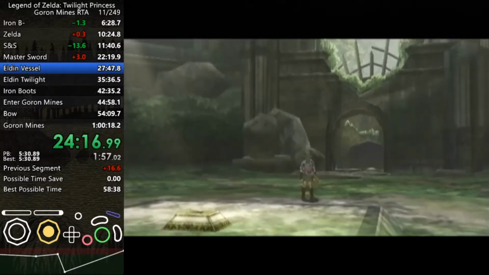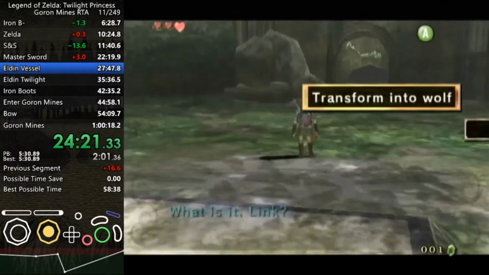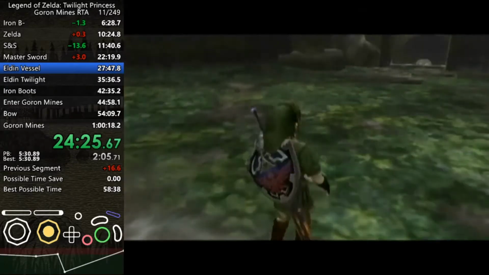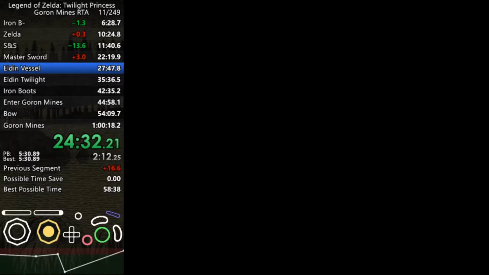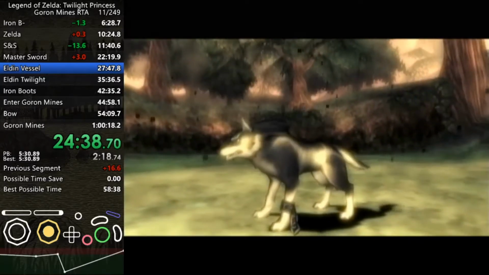But I warp to South Faron here, and I finish the Twilight as soon as possible. Now, this comes to the question of, why did I need to finish the Twilight at all in the first place? Like, our goal is to get to Goron Mines. Why does finishing Faron Twilight have anything to do with that? And that's because of a trick I'm about to do known as Bite.